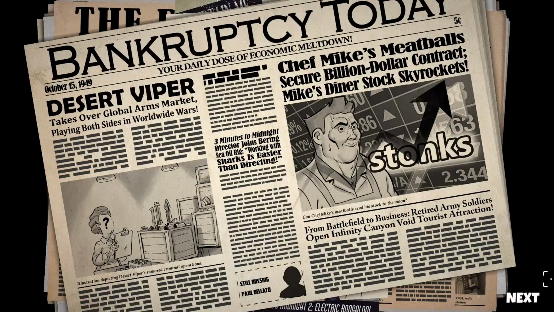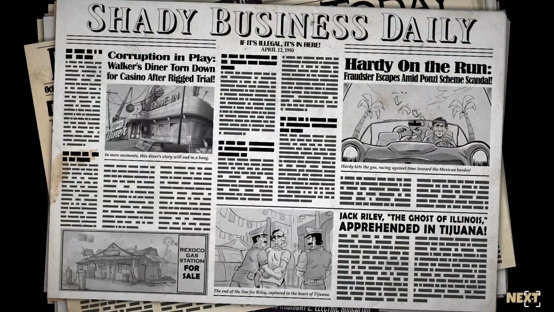Of course. Chef Mike's Meatballs secure $1 billion contract. Mike's Diner stock skyrockets. From battlefield to business, retired Army soldiers open in Infinity Canyon void tourist attraction. Still got more here. Corruption and play. Walker's Diner torn down for casino. After rig trial. Hardy on the run. Fraudster escapes amid Ponzi scheme scandal. Jack Riley, the ghost of Illinois, apprehended in Tijuana.